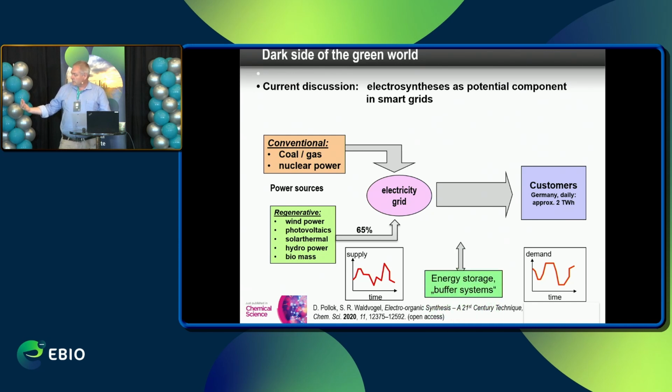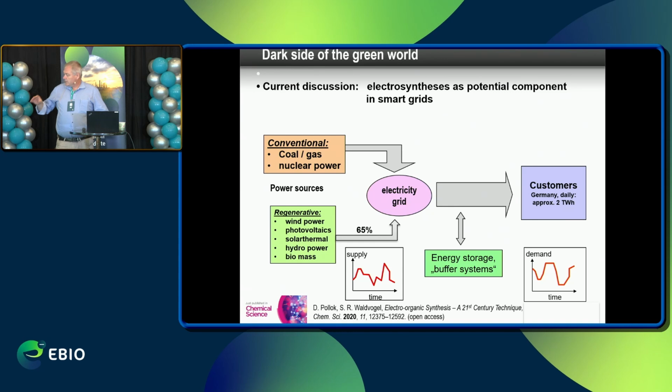And then the question is, can we do a big battery? We are still a heavy industry country. That means just to bring it down on a certain level, BASF needs as much energy as whole Denmark. This gives you an idea. If you really produce something, you need a lot of energy. And 2 terawatt-hours is a number. That means a big lake of constant, you have to lift 400 meters higher. The idea is that you make more, and in a flexible way, you use it for valorizing chemistry.